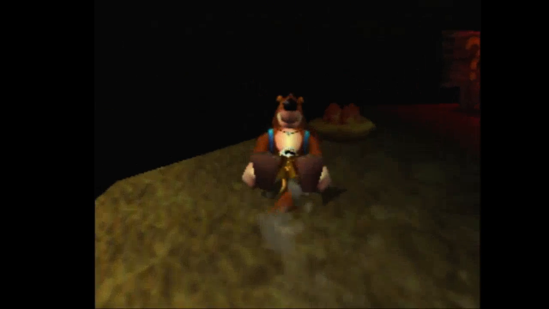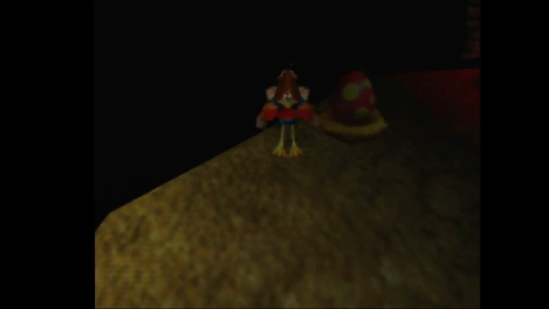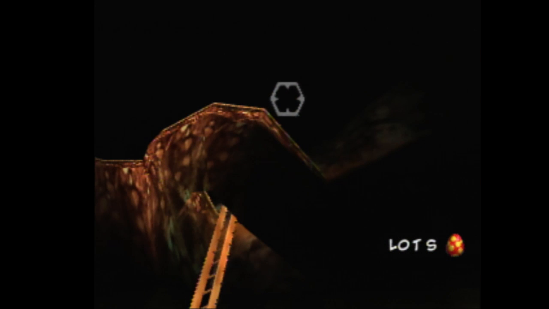Enter the generator cavern. Now, I like to do the shot here because this is faster and 100%. You want to put yourself to the left of this egg nest. Aim up. About right there. You can see the Jiggy turning. I'm right on the Jiggy. And have the bottom left of the cursor come just a little bit off the wall right there, and then fire.